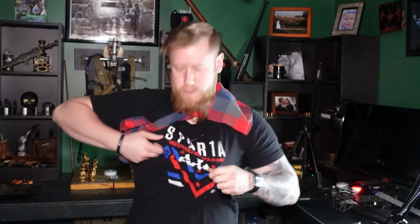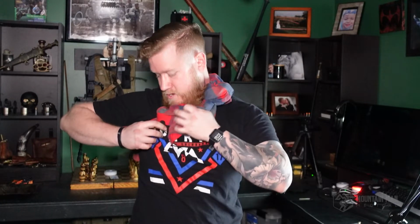There you go. Got to get the mic out. And then I'm just going to roll this around, so my mic's not in the way, until that knot is sitting right on top of that hole in my neck, and put direct pressure on that wound, which is what we need to get that hemostatic agent to start working, clot that artery, and save our life. Like I already said, I look kind of dumb while I do it, but hey, that's what we're doing, right?